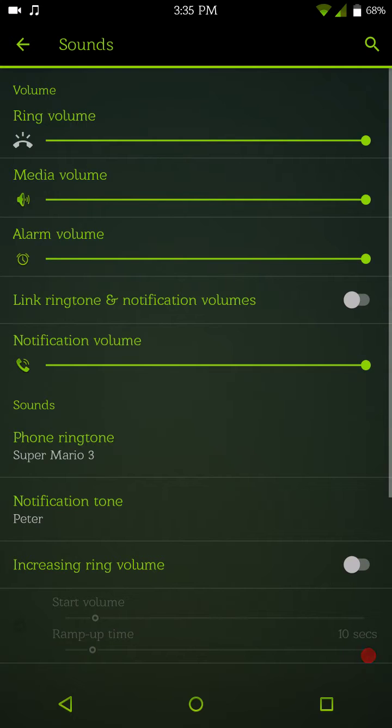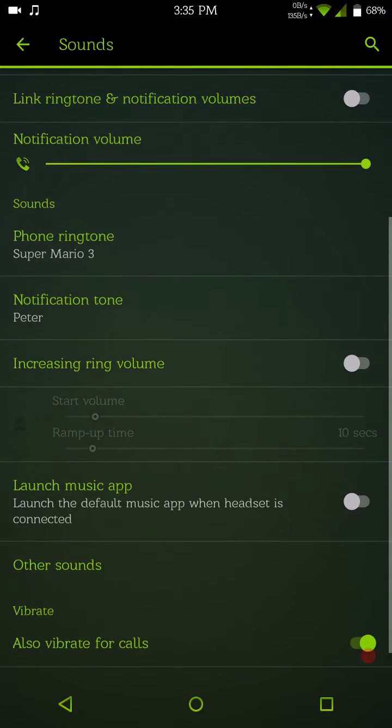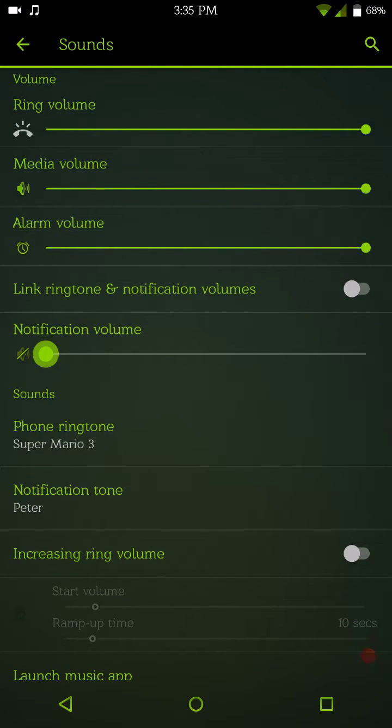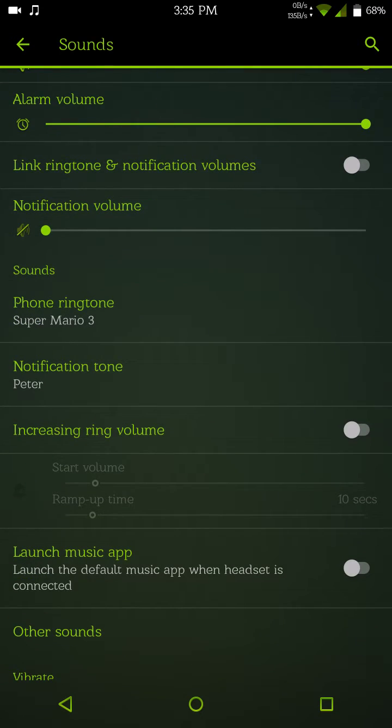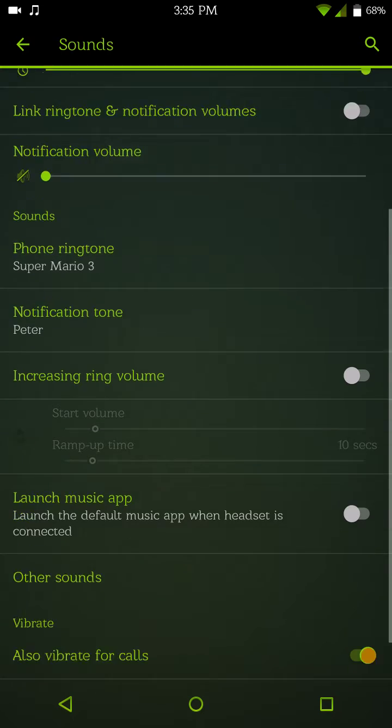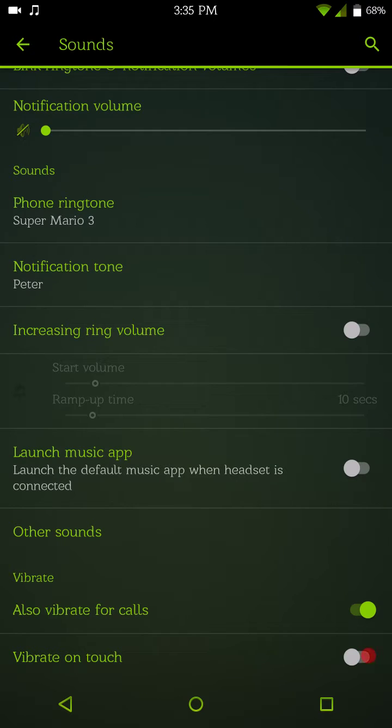Let's see. Then you have your sound and volume, which I did not turn down. Hold your ears, guys. My notifications. I thought maybe that was going to set off a sound. I usually turn that down before I start a video just in case somebody texts me. I don't want to blow your eardrums out. But these are just your standard settings for your volume control, your sound notification, stuff like that.